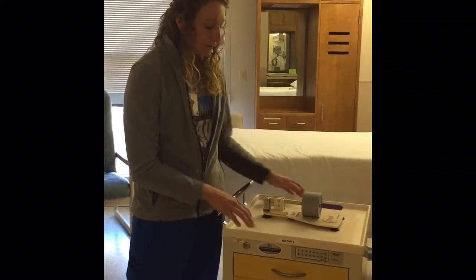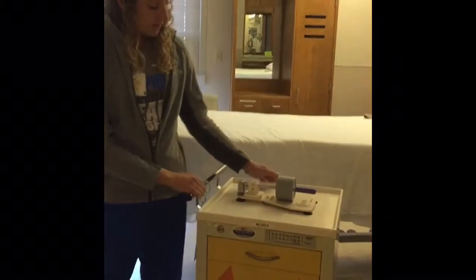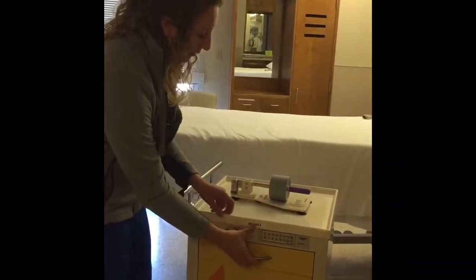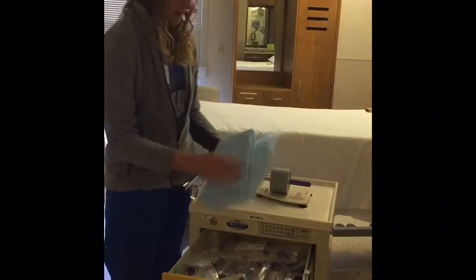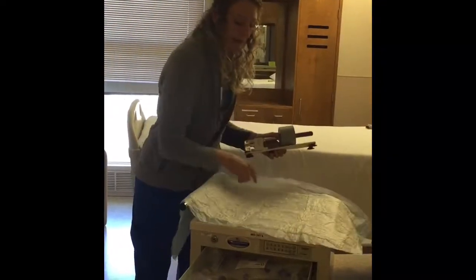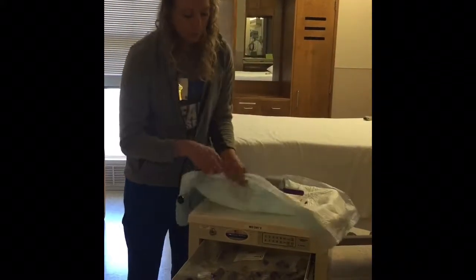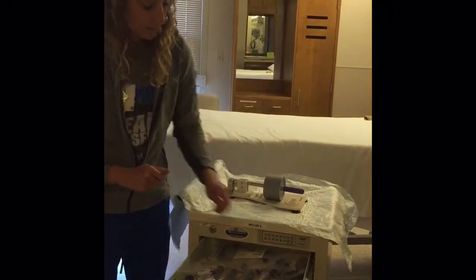So when we're crushing a hazardous medicine, Elkhart General has a crush cart that we're going to use. That crush cart has the RX Crush and then all the supplies you'll need in there. So I take my little crush cart into the room. I'm going to put my plastic-backed chux pad down on the surface. We want to use that plastic one because that's going to help contain any spills.